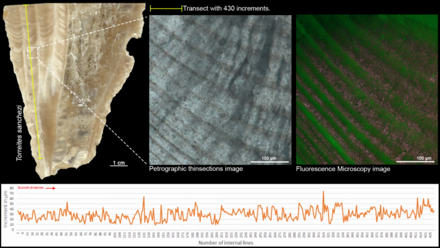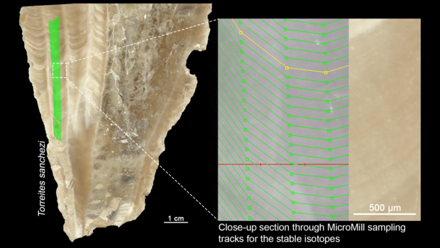5.07 centimeters per year. Then I sampled the specimen for the stable isotope measurements using the micromill for high spatial resolution sampling, following the fine growth bands within the pillars. But to make sure that my supervisors will not declare themselves bankrupt after this project, I sampled only half of the counted increments, where 280 tracks were placed as a time series transect, and each drilled sample comprises 2 tracks.